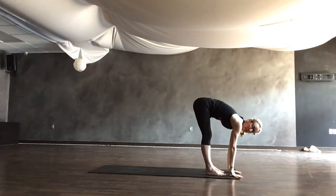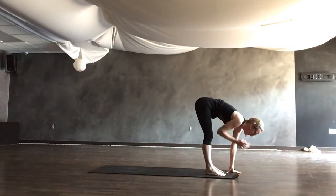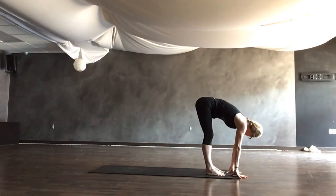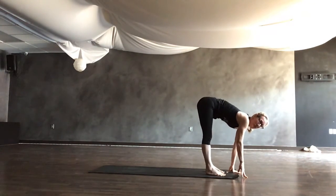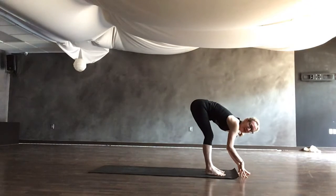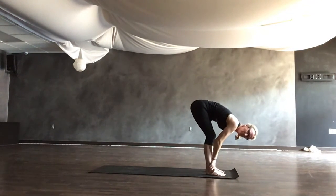In your forward fold, feet, excuse me. You're going to try to kind of keep the hips stacked over the heels. Now my tailbone comes back a little bit. I always keep a little bend in my knees. I've injured both of my hamstrings, so I never lock.